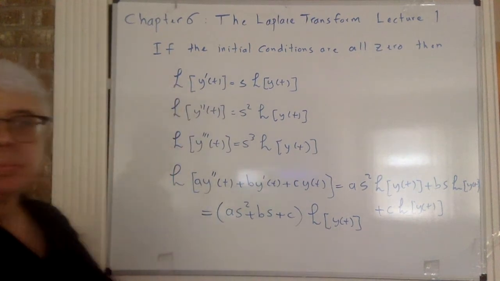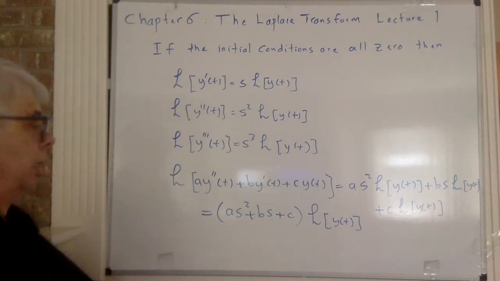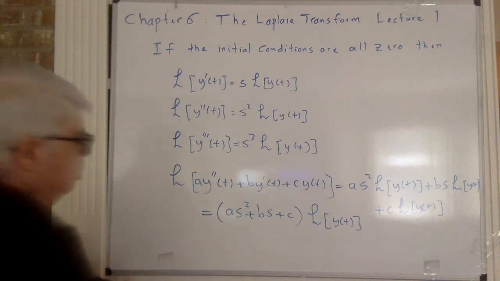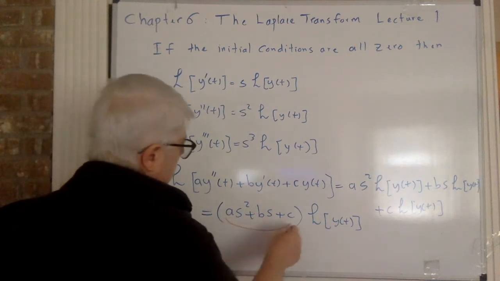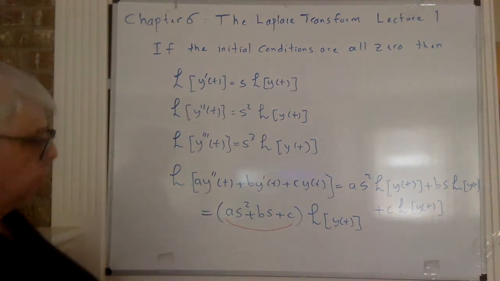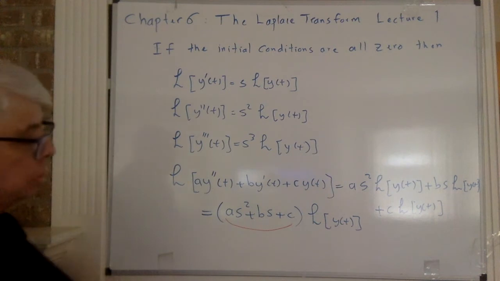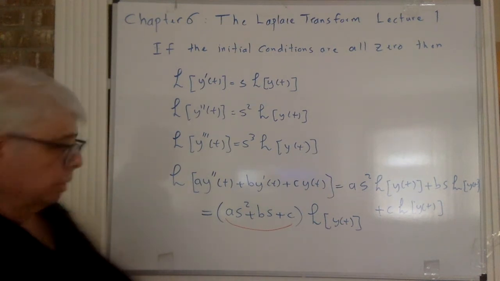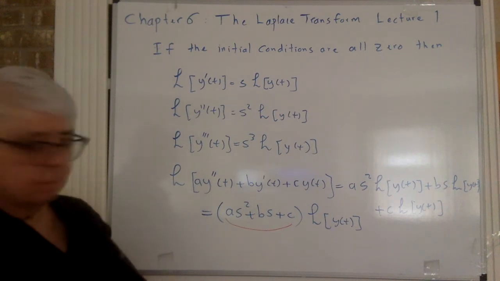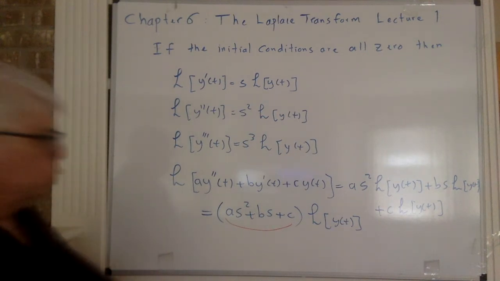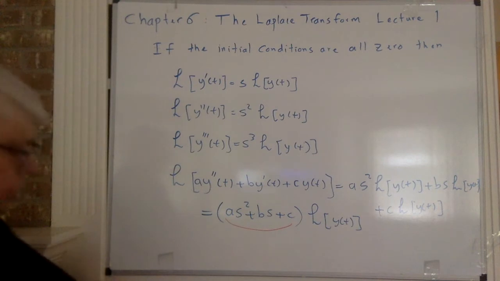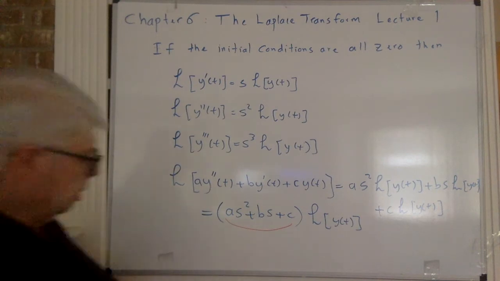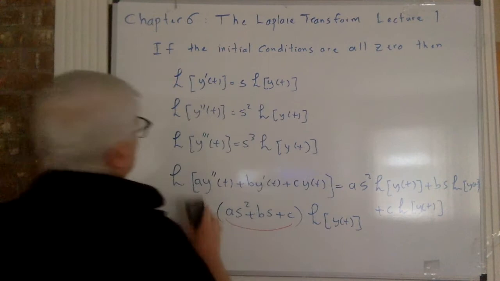Okay. Some of you, when you see this, might say, gee, this looks like a characteristic equation, right? When you solve the second order differential equation with constant coefficients, that's the characteristic equation. Yes, in fact, it looks like that. But what is it good for? So let me write the differential equation here.